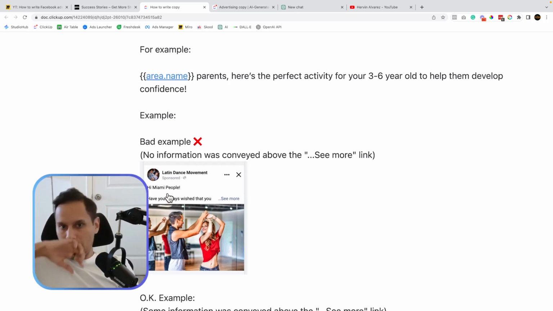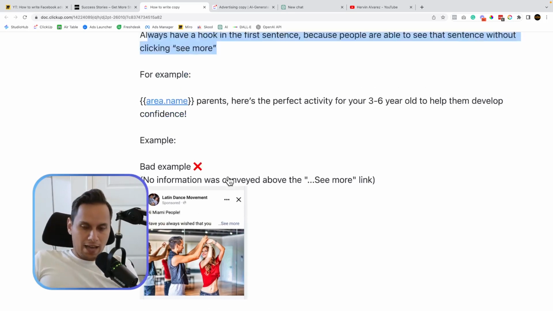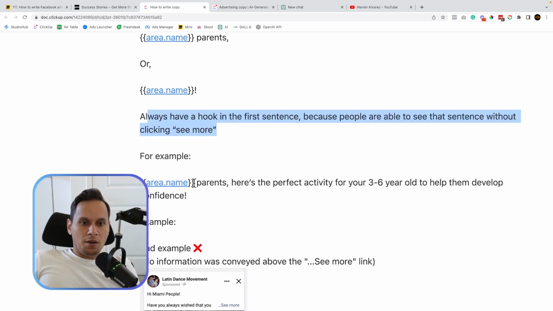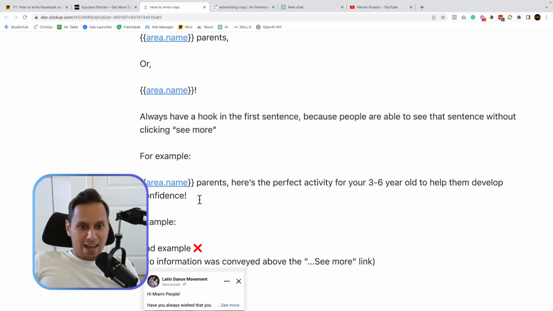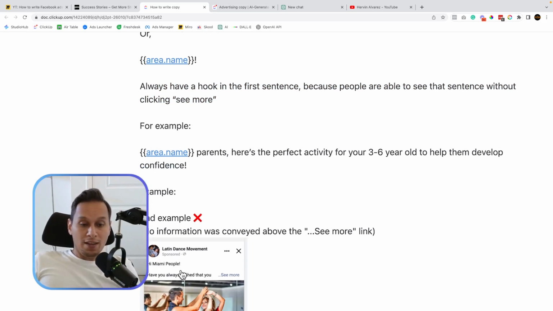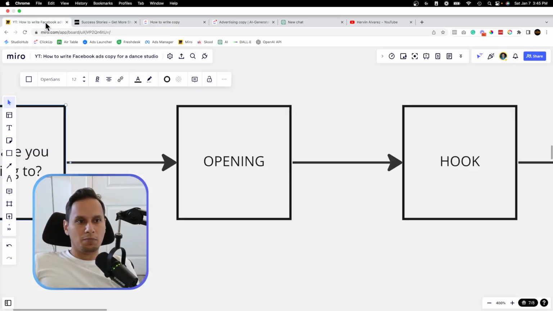So you want to write ad copy that says, for example, Miami parents, here's a perfect activity for your 3 to 6 year old to help them develop confidence. Now, if I could get all of that to show up before it says see more, now I could get the parent's attention. Okay, so let's go back a second to the big picture here.